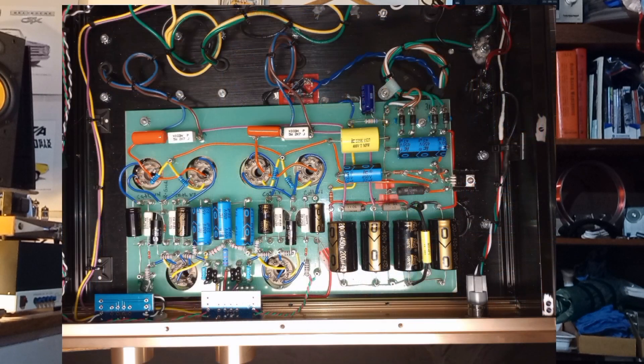Looking at the bottom of the amplifier, you can see the board that I put in and wired up, and you can see where I built the little regulator circuit for the screens off of the taps for the transformer. I could have used a single transformer with single taps on the secondary of 310-0-310 and connected into that with the regulator for the screens, but I wanted to keep it similar to the original.